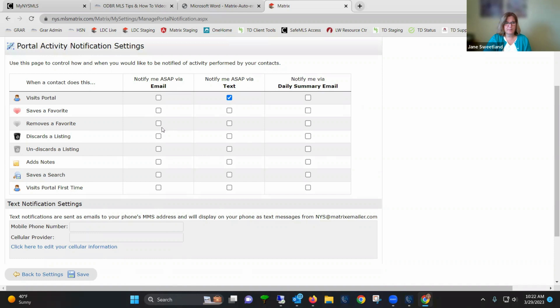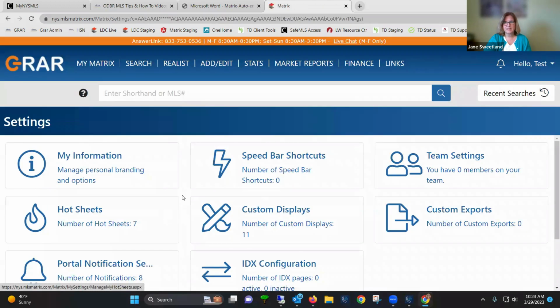When you're all done picking what you want, like I'll say I want an email for this and a text message for that, you hit save. I think it's going to tell me, let's see. I feel like it's going to tell me I have a problem because I picked text messaging and I didn't fill that in. There, yeah, it wouldn't let me save it till I filled it in.